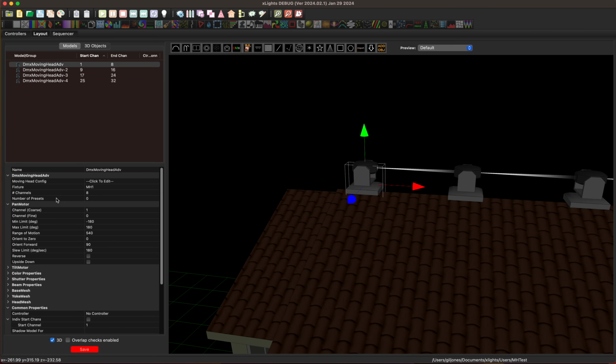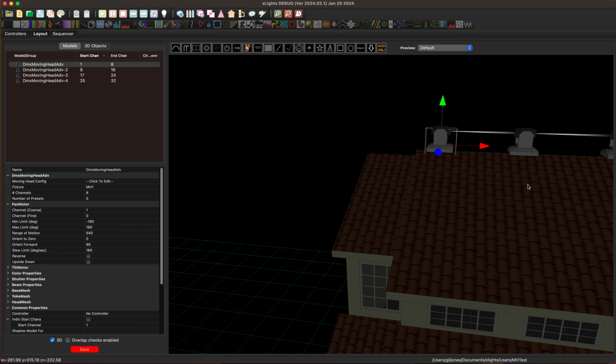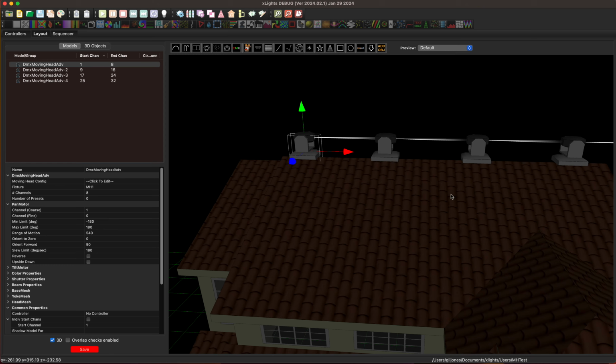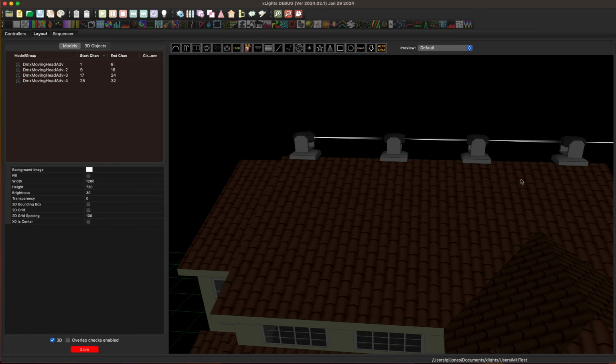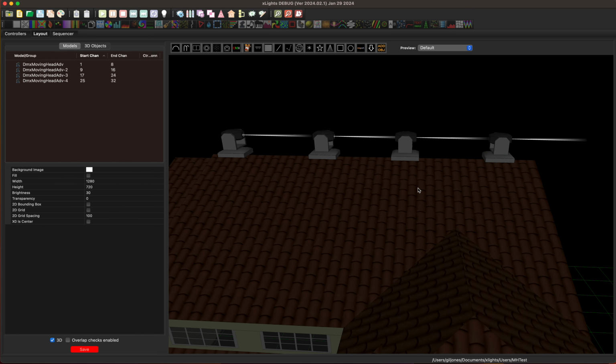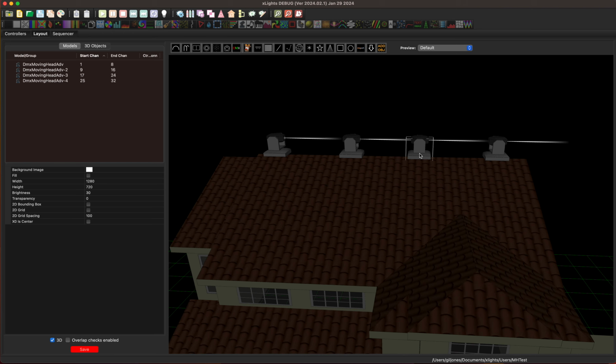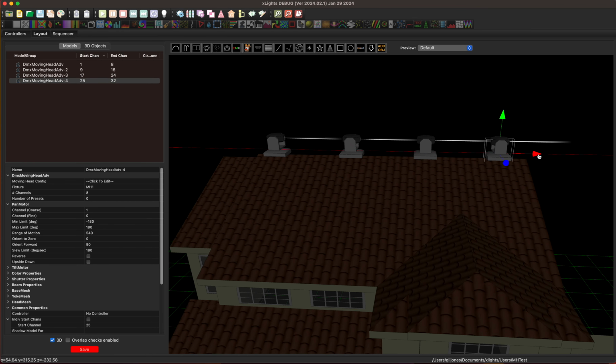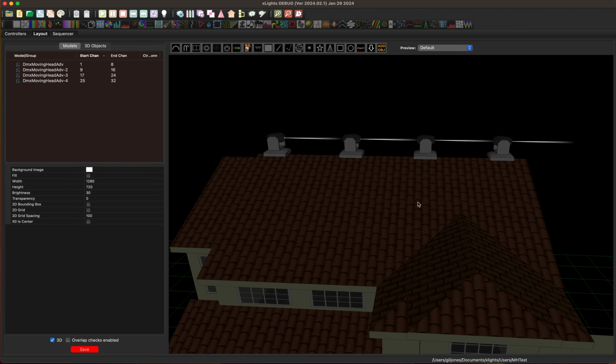So the first thing is going to be your positions. When you've got multiple heads, for it to work right in the new moving head effect, xLights needs to know where this head is positioned, so that when you do things like fans, it knows how to apply the correct offsets to fan the heads out.